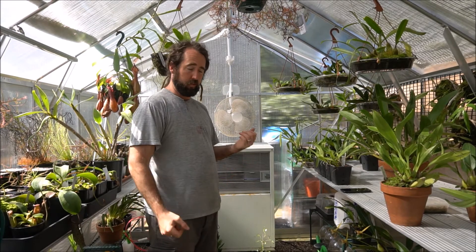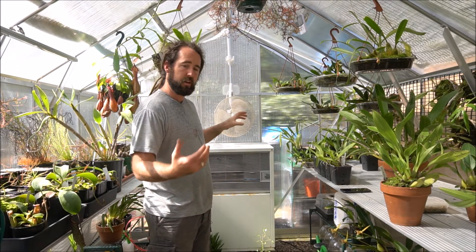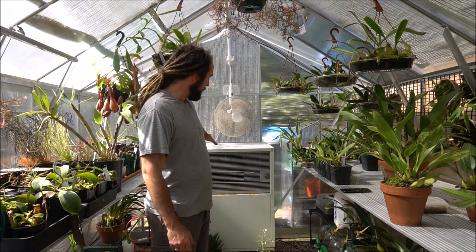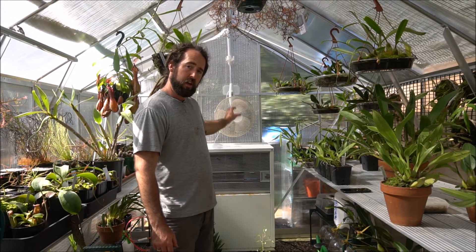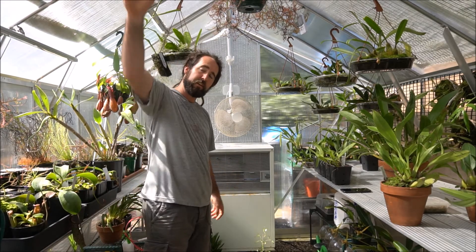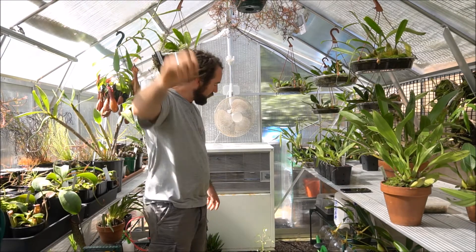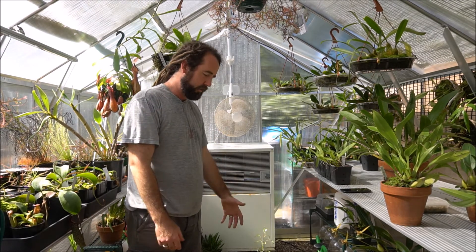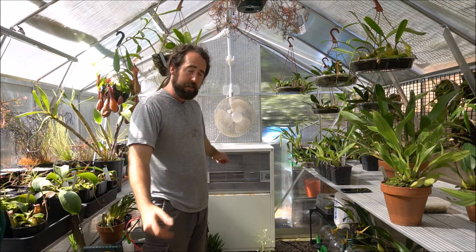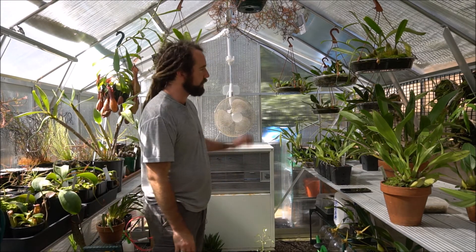Some of you may ask why so few vents in the greenhouse. I've got four vents because I wasn't sure how things were going to end up being orientated, so that gave me a degree of flexibility. The swamp cooler is sucking in, cooling and humidifying air, and blowing that air into the greenhouse in one direction. If I had a vent open above you at the front entrance, all that would happen is that cool, humid air comes in the greenhouse, rises because heat rises, and disappears out the top of that vent over there - which isn't going to cool the greenhouse for any length of time. It's just sucking in one end and blowing straight out the other side, so you'd get pockets of heat building up.